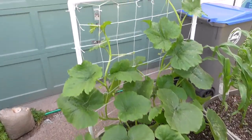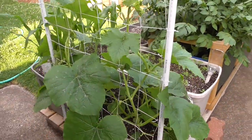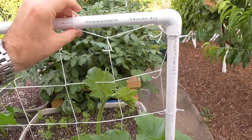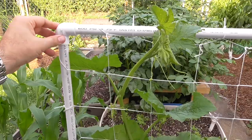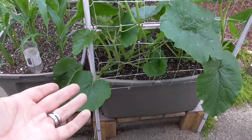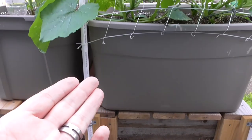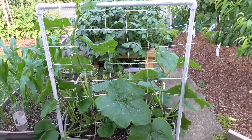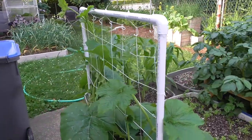Right here I have a spaghetti squash that I'm running up a very short trellis, just to try to get some extra reach — instead of having it sprawling all over the ground, I'm trying to get that growth upward. I used the same netting material I showed you, secured with zip ties, but on a PVC frame I built using basic PVC pipe and elbows. This is secured at the bottom using clamps, anchored on a more sturdy surface below rather than to the plastic tote itself. It's doing well so far.